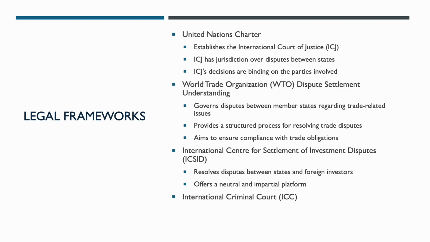The World Trade Organization's WTO Dispute Settlement Understanding. This framework governs disputes between member states regarding trade-related issues. It provides a structured process for resolving trade disputes, including consultations, panels, and the Appellate Body. The WTO's dispute settlement system aims to ensure that member states comply with their trade obligations and that the global trading system operates smoothly.